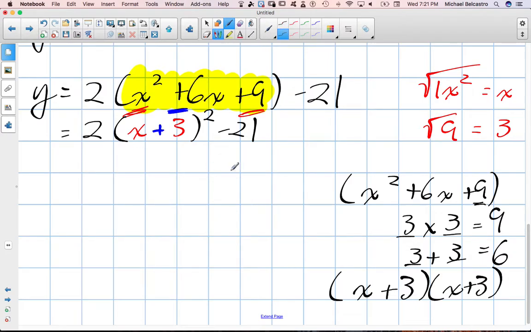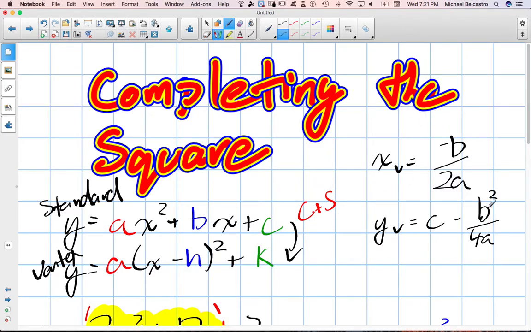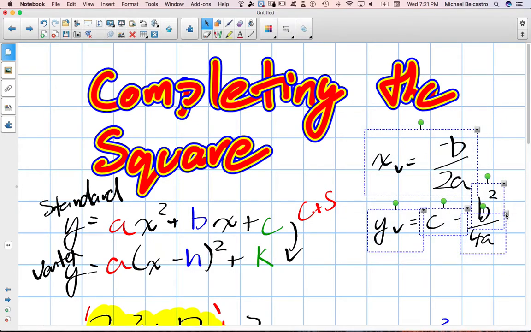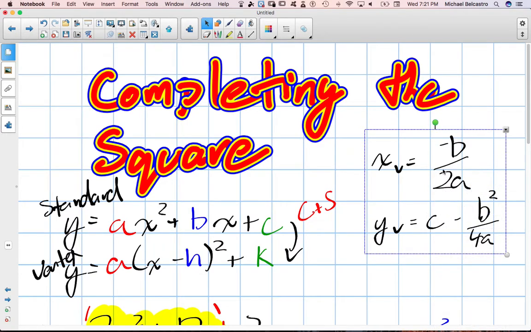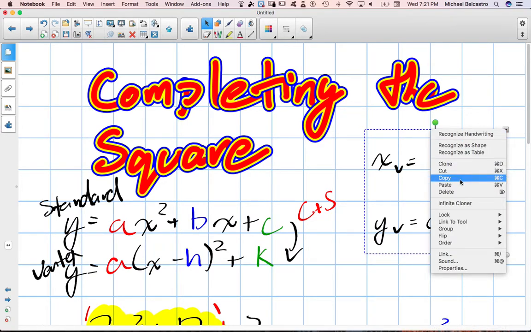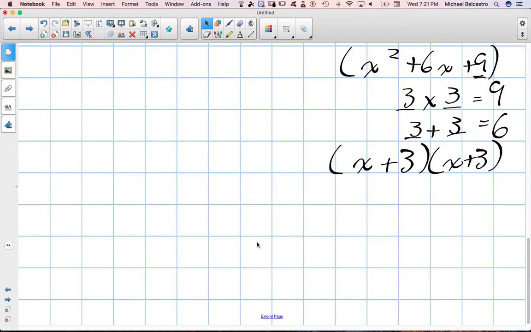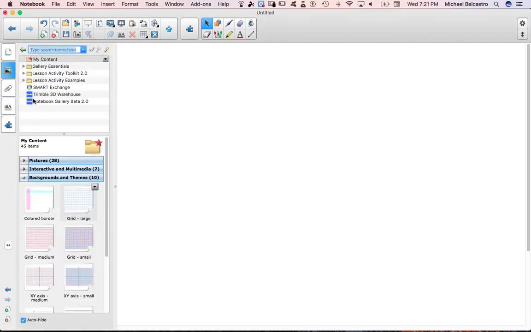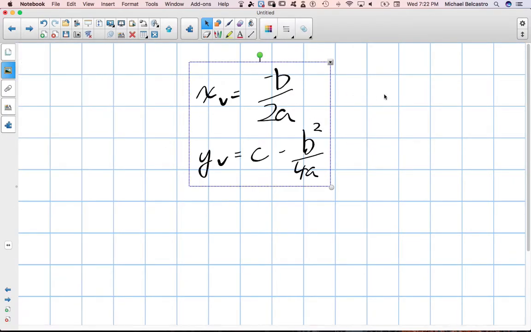But we got to our vertex form, that's completing the square, but there's actually another way to do this. These little formulas. Now, I know we kind of have to have them memorized, which can be very annoying. I'm going to put these together so I can move them really quickly. Bring it down to the bottom. Actually, you know what we'll do? We'll go to a new page. Here we go. So, let's paste our little formulas here.